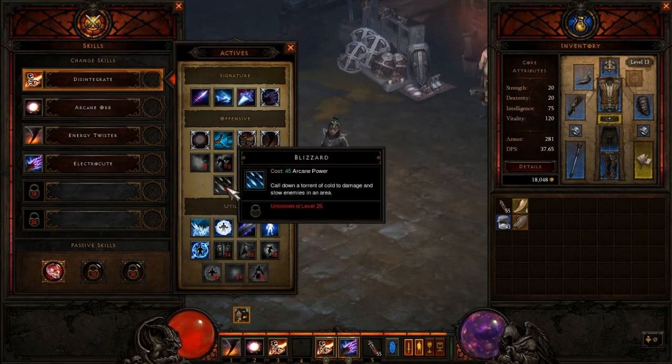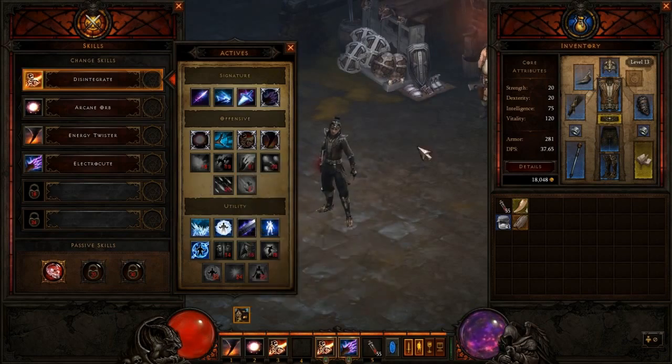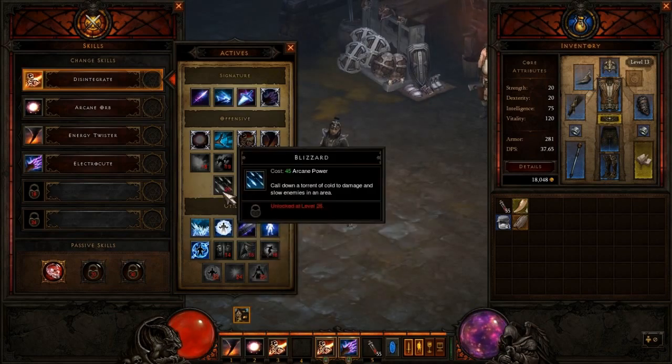Moving on to Blizzard. Costs 45 arcane power. Call down a torrent of cold to damage and slow enemies in an area. Once again, this is an AoE or area of effect ability, where it's probably a little bit bigger area because it's a huge blizzard and has a torrent of cold calling down to damage and slow enemies in an area. So because it slows people down, it's probably pretty good for PvP as well.